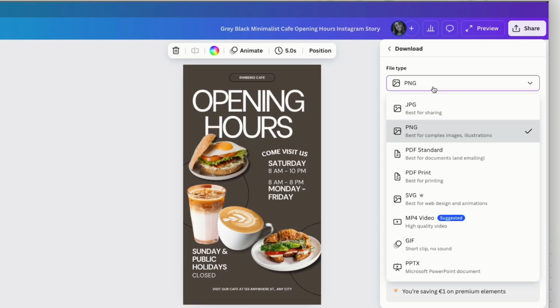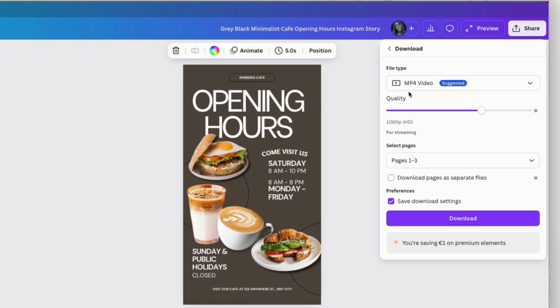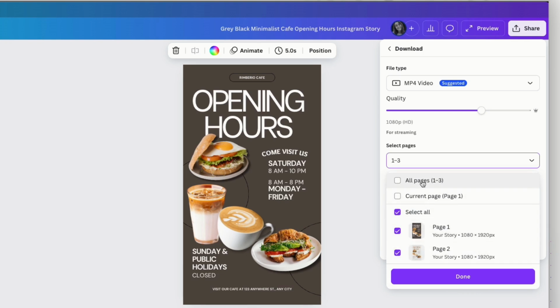I can choose to download as a PDF, as an SVG, which is also a pro feature. You can download as an MP4 file, as a video. You can play with the quality, and you can choose which pages you want to include in the video.